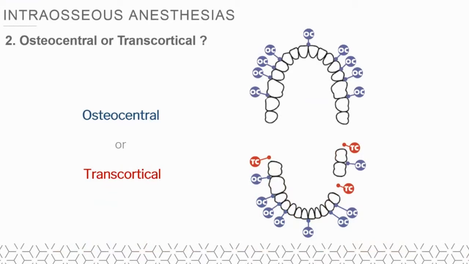There are two types of intraosseous anesthesia, and the difference depends on the presence of a septum at the chosen injection point. If there is a septum, then it is an osteocentral anesthesia. The objective is to penetrate the needle by 3/4 of its length into the cancellous bone, in between the two adjacent teeth, in order to be very close to the apices and far away from the septum.